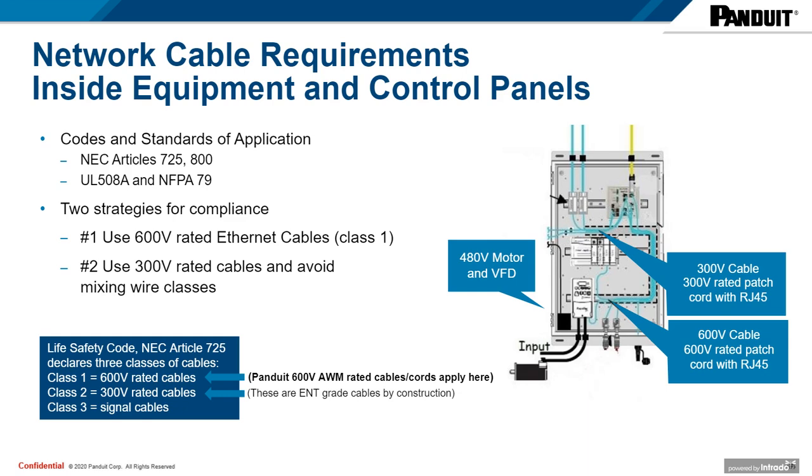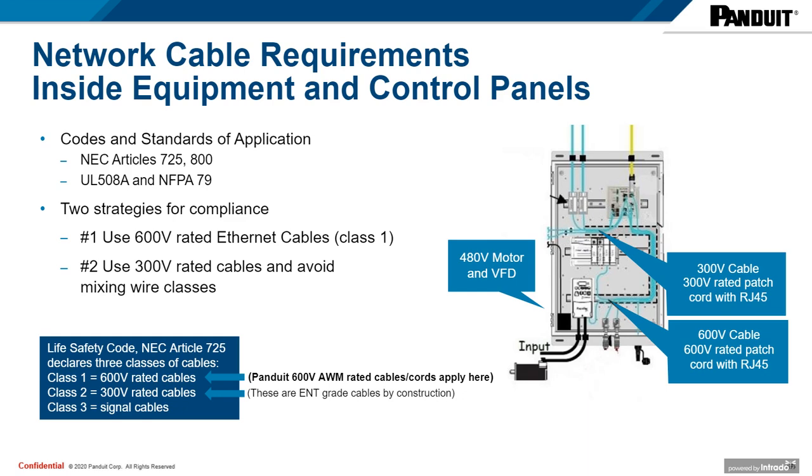The standards of application, UL 508A and NFPA 79, will also reference these cable classes and the wire segregation methods. Standards of application supports what's in the safety code. As I was talking about insulation voltage on the previous slide, the insulation voltage rating helps us to determine what the wire class is so that we can discriminate between those different cable types, and it helps us plan for the routing and wiring of that cabling. If we're routing with the same class or with mixed classes, it helps us determine how we're going to set that pathway.